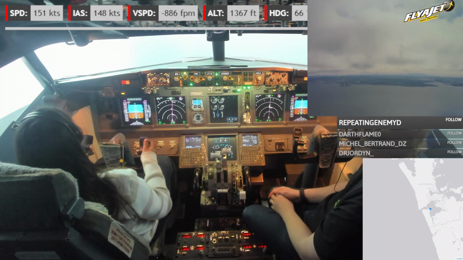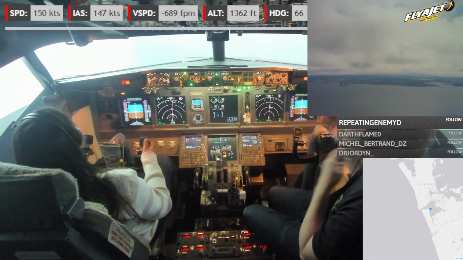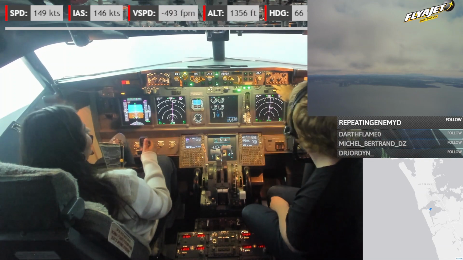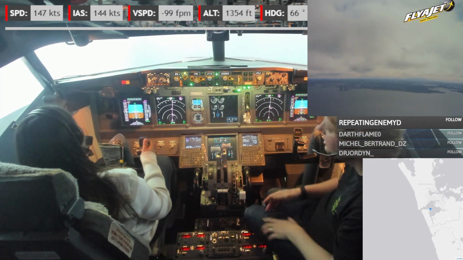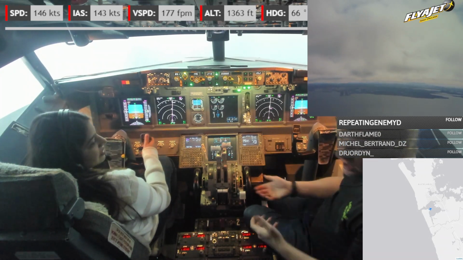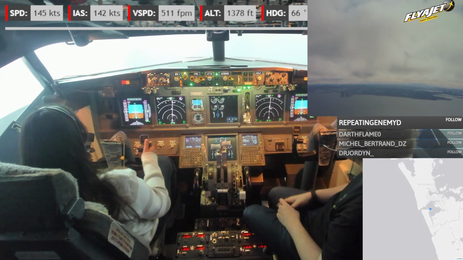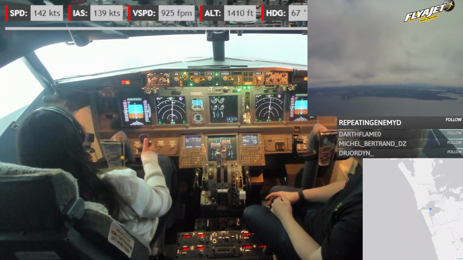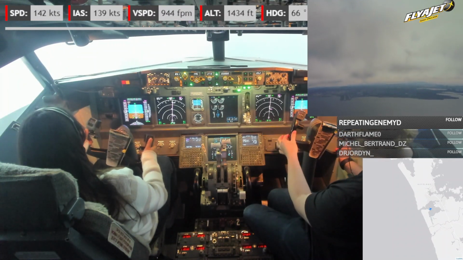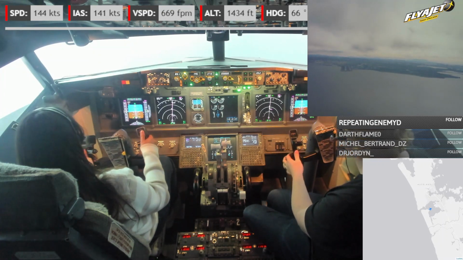There you go. So it kind of looks like we're floating as we're coming in. We're nice and slow, steady, fully configured, ready to land. So we've got our flaps down, we've got the gears down, everything's armed, and you're on the cross as we come in. So about now is where we're like, Auckland Tower, Flyjet 1, we're established, runway 23 left. And they'll be like, radio, Flyjet 1, runway 05 right, clear to land. They'll be like, clear to land, Flyjet 1. There you go, so push down, there we go, and staying back on that cross.